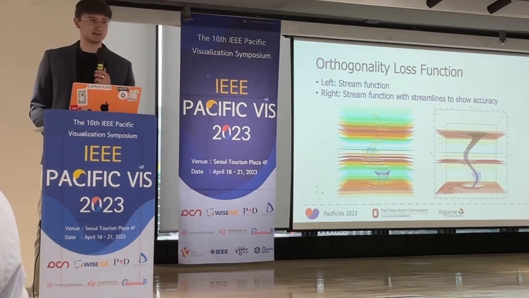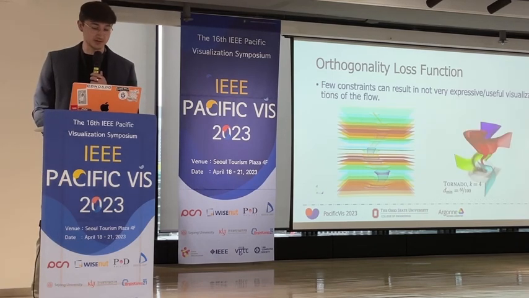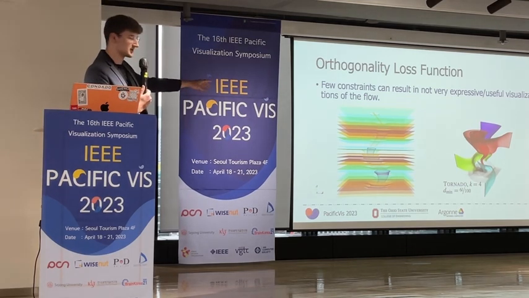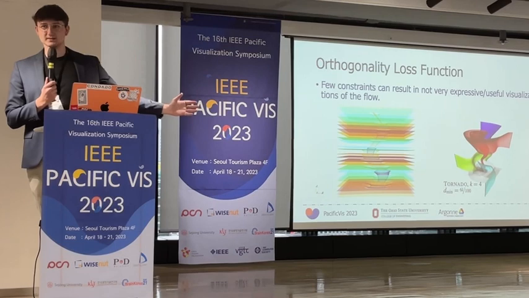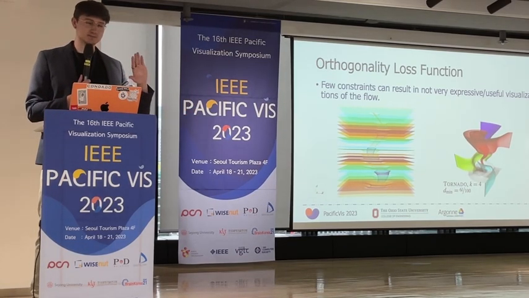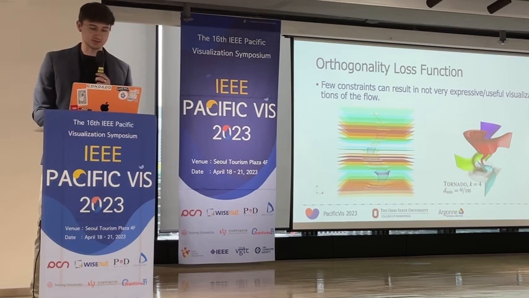But maybe this isn't as expressive as we want our stream surfaces to be. Comparing with the previous stream surfaces for the same tornado data set on the bottom right side, of course that was calculated with the explicit method and some seeding points, it seems we are not seeing the same kind of curving of the flow that is shown at the bottom right.